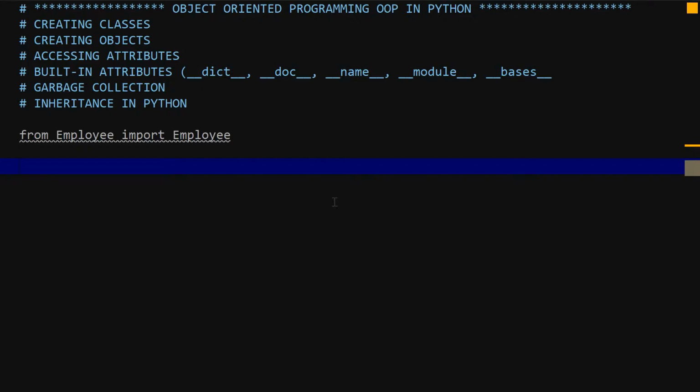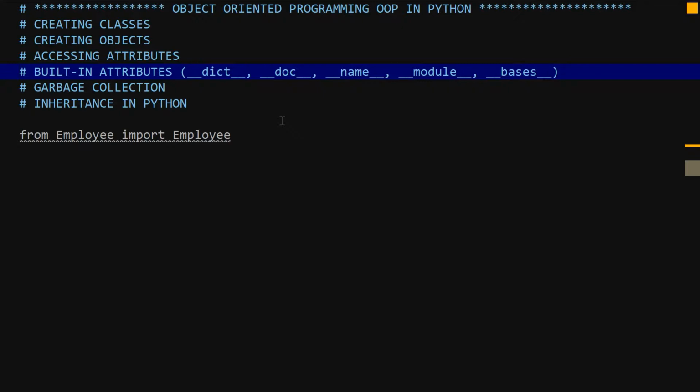Alright, today we are going to be talking about some built-in attributes of a Python class. You already know that when you create a class, you define some attributes that will belong to the class and that you can use with the class. But this time we want to look at some built-in attributes. We have five of them I would like you to know. The first one is __dict__.